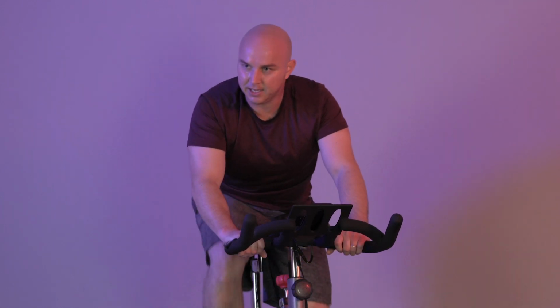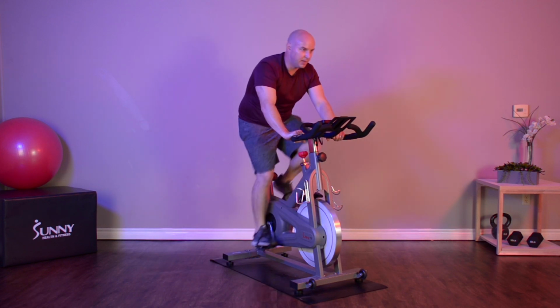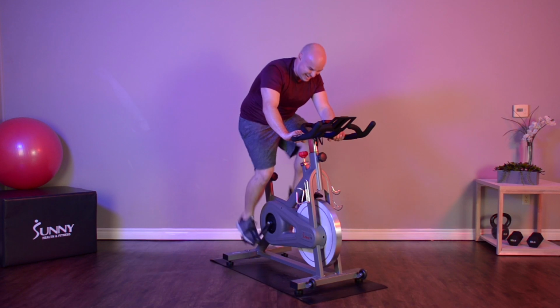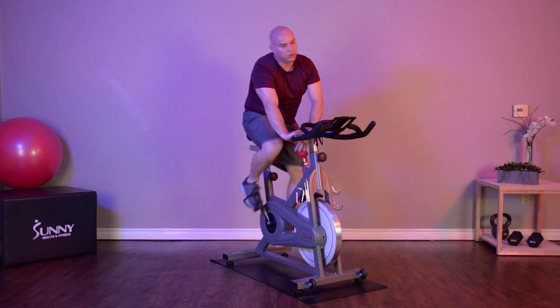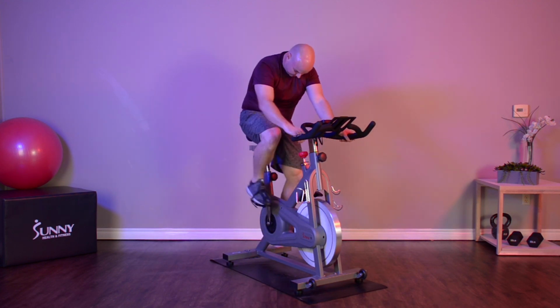15 seconds left. Push it to the end. Let's go. 10 seconds. 5, 4, 3, 2, 1. Reduce. Clear it out.